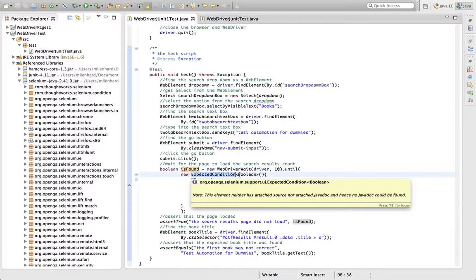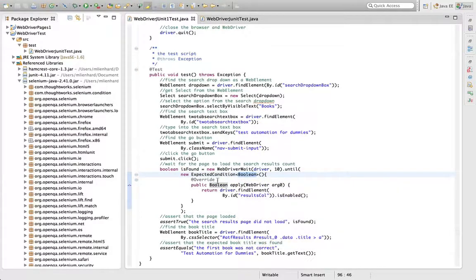So I'll create this new expected condition of Boolean type. I'll override the expected conditions apply method and return a Boolean value. So we override the apply method. We pass it the WebDriver argument from here. It receives that as the argument, and then what I'm going to return back is a driver find element.